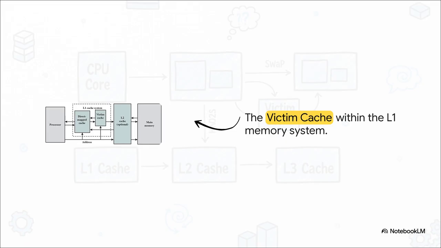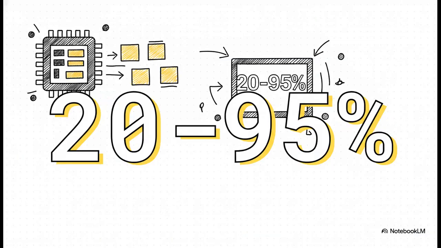It gives us the fast hit time of direct mapping, but completely catches that chaotic thrashing. And it is wild how effective such a tiny change can be. Jouppi actually found that a victim cache consisting of just 4 lines of data, literally just space for 4 documents in our little tray, removed an astonishing 20 to 95% of misses in the direct mapped cache. Just 4 lines. By simply catching those data blocks that got casually discarded during a thrashing fit, this tiny buffer dramatically stabilized the entire system.